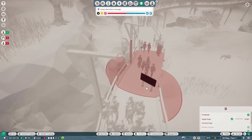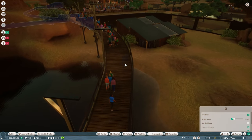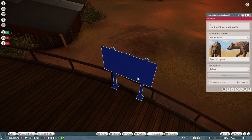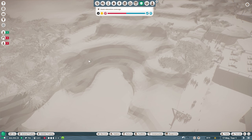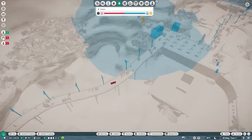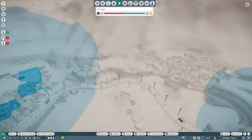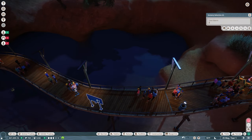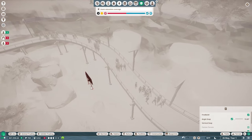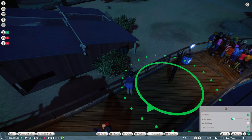Somebody's having a baby. I'll grab these two and bring them with me — maybe get rid of the heat map. Maybe some education over on this side of the park. Oh, we have no power over here — interesting. We need to figure out why. Going into heat maps, then power, and yeah we have zero power right through here. I could move that board down just a little bit to allow it to be covered.